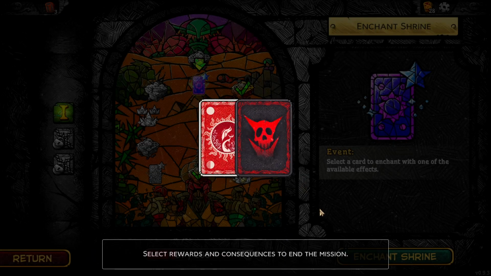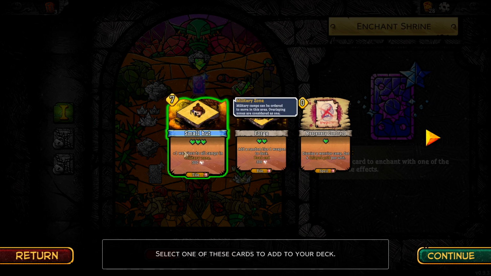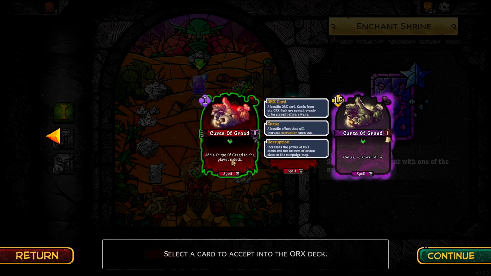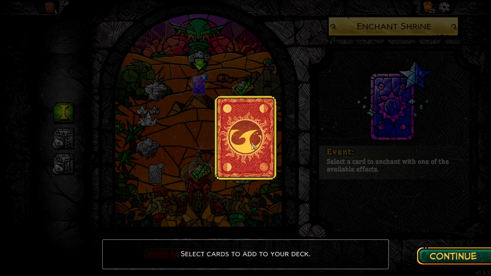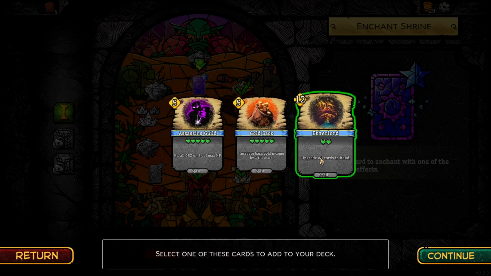We got more corruption. Then we've got the boss fight. You know what? I know the video's been 40 minutes, but we'll go ahead and boss fight it up. Whoops, wrong button. Right button. Small hut. Plus one warriors to all camps and military zone. We'll do that. And Curse of Greed. Choose a neutral card. Add 10 world corruption. We'll do that. Increase base gold income. Upgrade cards in hand.